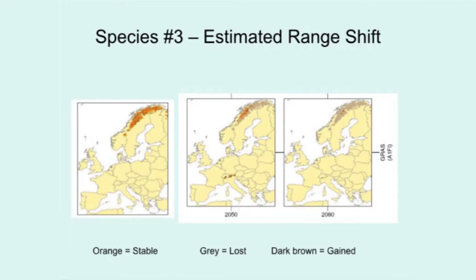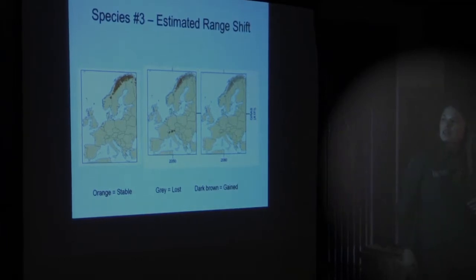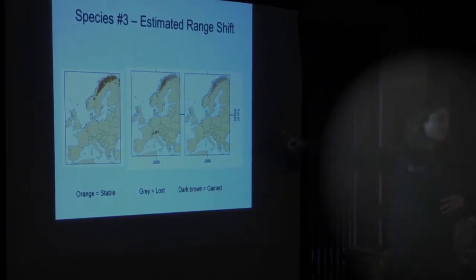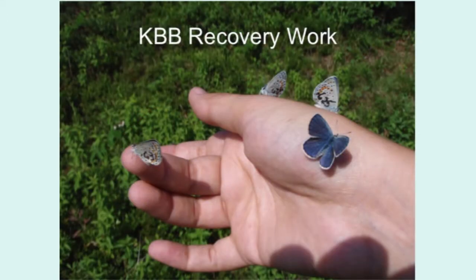So you can see it's in its stable state in the northern part, that's Norway. There are some mountain ranges up there. And as it progresses through climate change and maybe some, again, fragmentation projected, and its dispersal is somewhat limited, it's declining, and then it's almost completely extirpated. So I just wanted to walk through that so that people could understand a little bit about how the threats and the life history characteristics merge. So I'm going to give it over to Becca to tell you about the Karner blue butterfly.